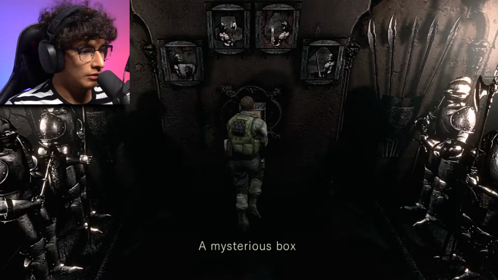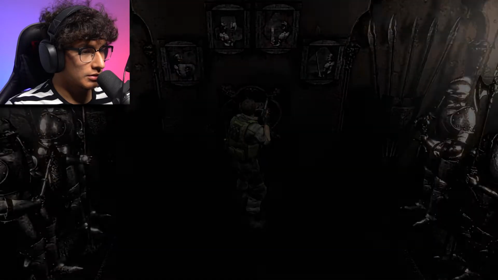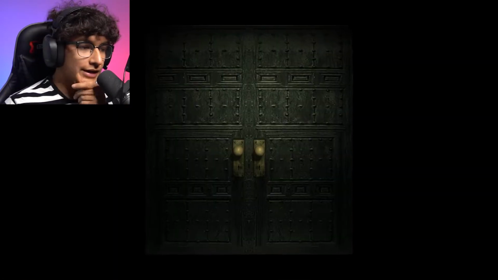Please don't kill me. A mysterious box. Will you take the jewelry box? Yes. Alright, let's get out of here before I die, because I already know something bad's gonna happen.